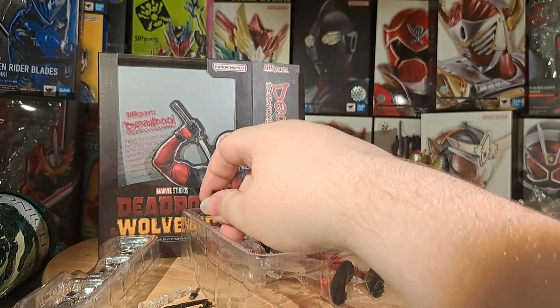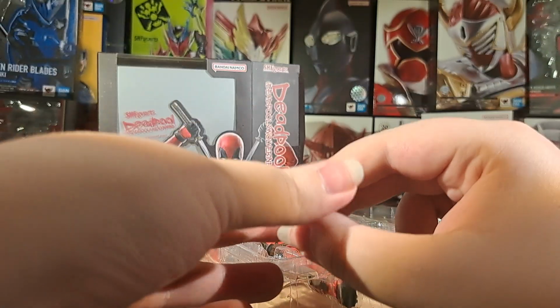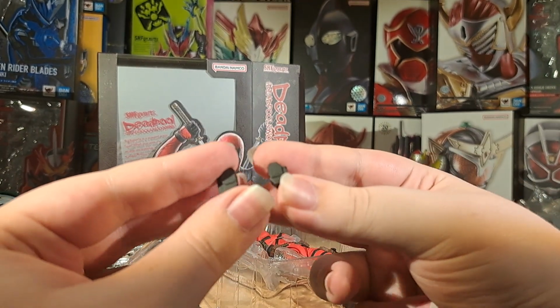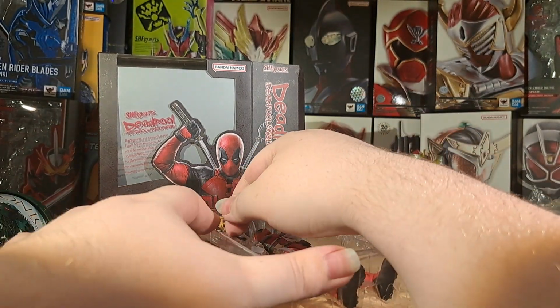But this one includes guns that you can remove from the holsters. I think the original one just had the holstered guns and they were glued in. But for this one, you can take them out, like with the Deadpool 2 version. And let's look at those guns.